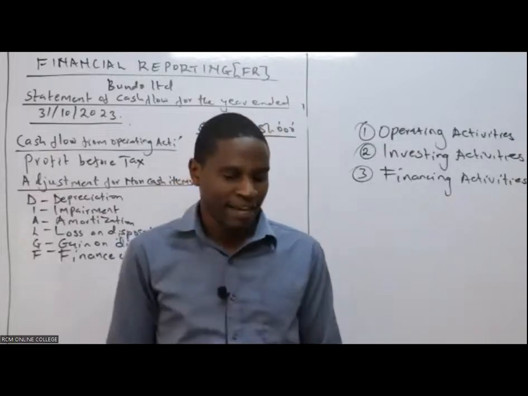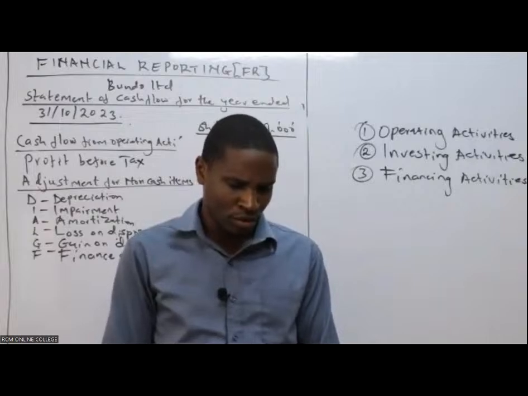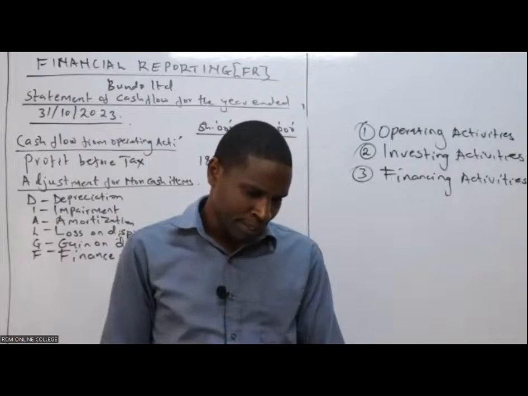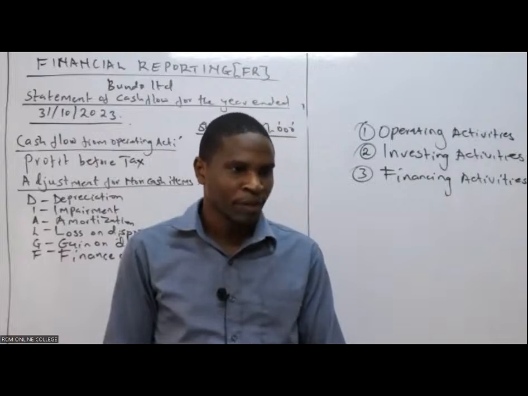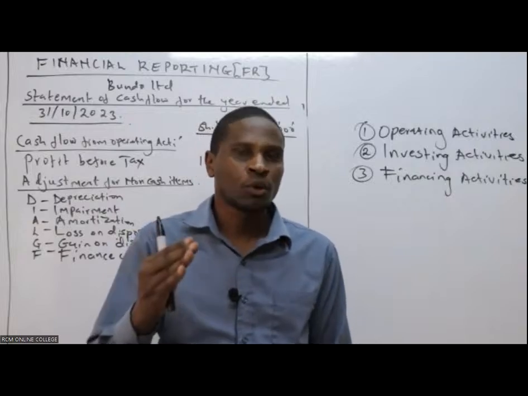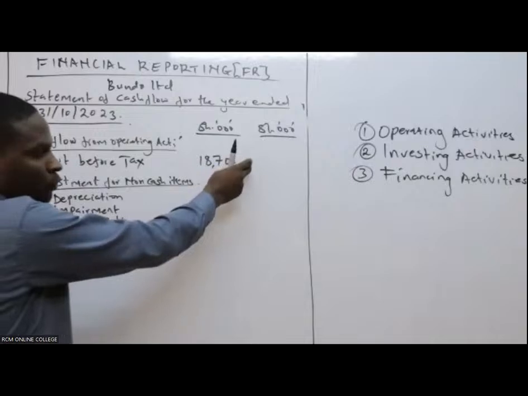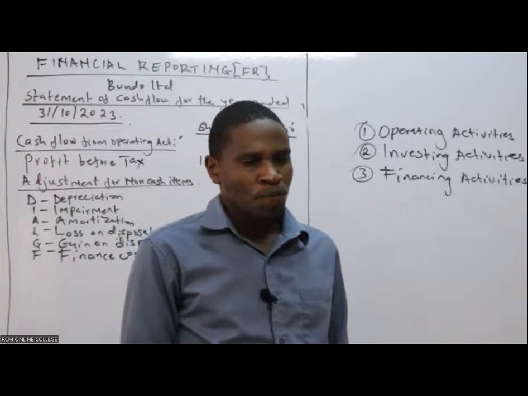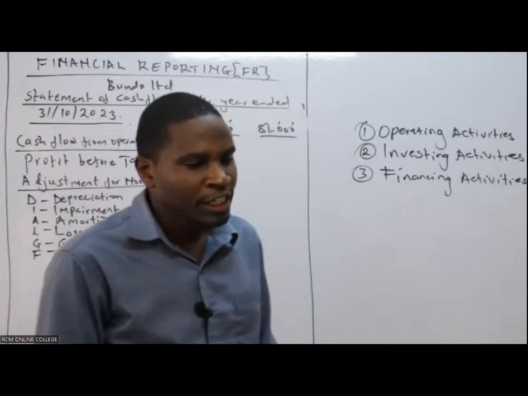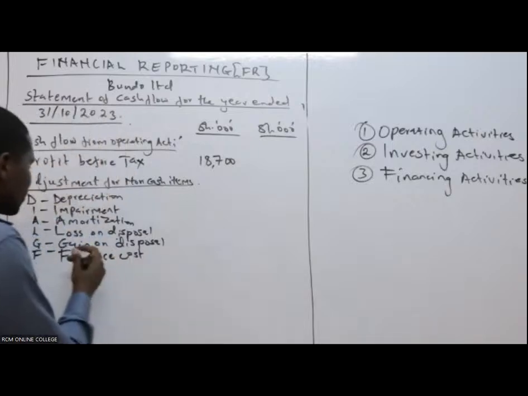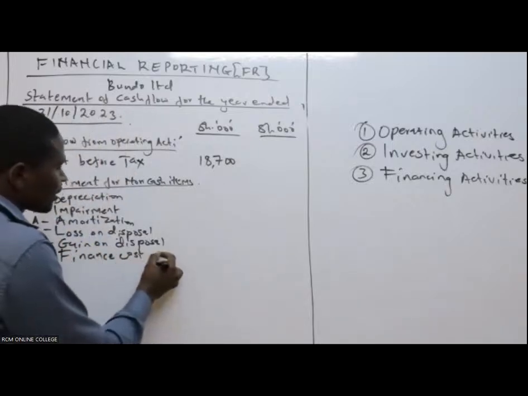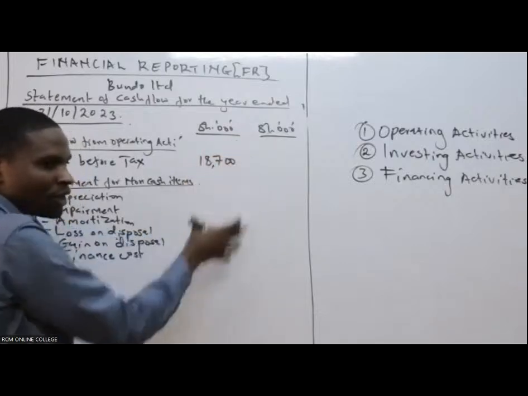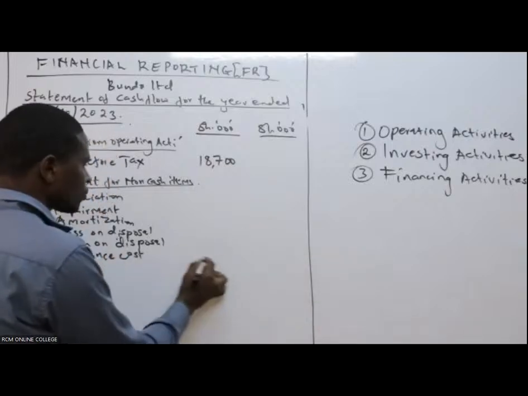Naona watu wananiambia finance cost. Acha niangalie pia mimi yangu iko wapi. Nikiangalia profit finance cost iko pale. Yeah, finance cost. What has been done to finance cost for us to arrive to this profit? What was done? Finance cost. It was subtracted. Therefore, if it was subtracted for us to arrive to this, adjusting this to its original position, we have to add it back. Finance cost, we have to add it back.